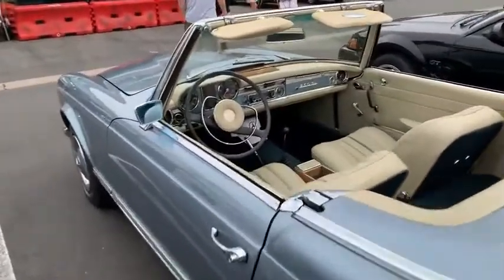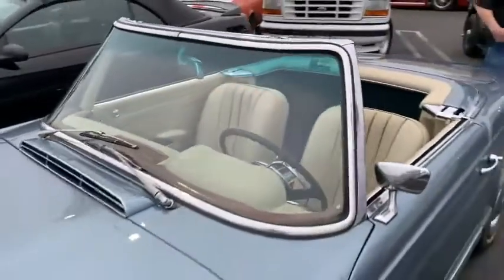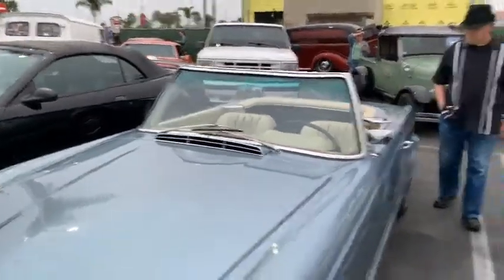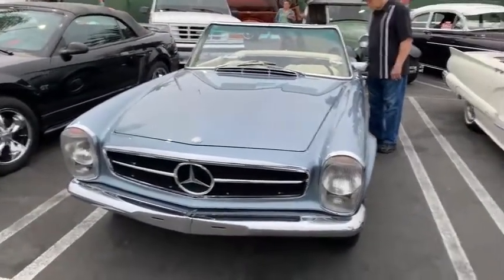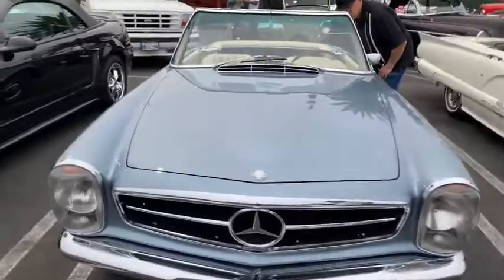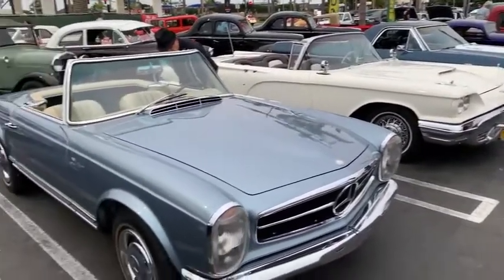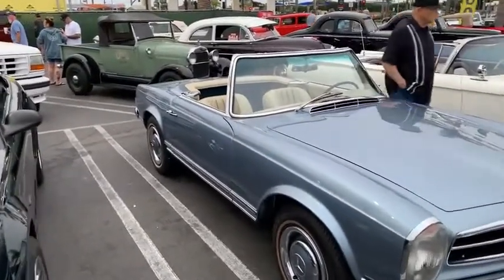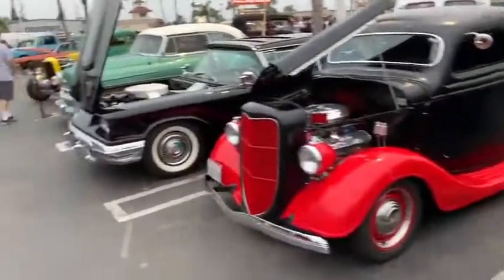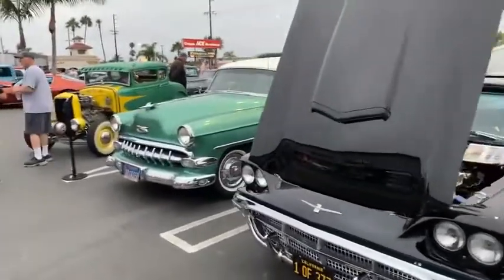Very nice. This is an interior redo on it. I don't know. 289. I think he said it's a 380 stroker motor. I think that's what he said. Something like that. Not a big block. Yeah, I'm not sure. It's really nice car, though. Really nice car.